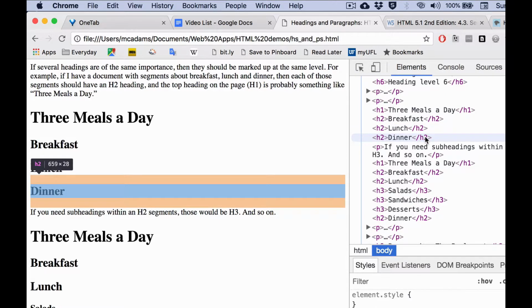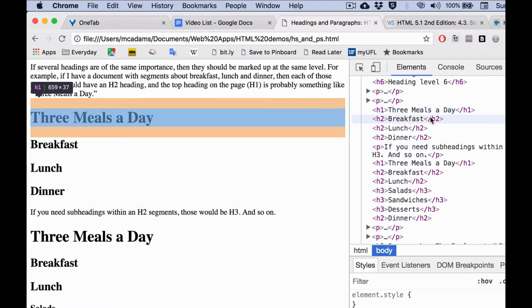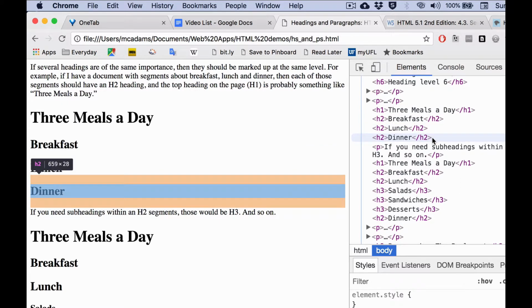I wouldn't go 1, 2, 3, 4. I would go 1 for the main heading on the page, and then I would have a 2 and a 2 and a 2 because these 3 things are equal.